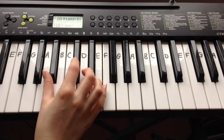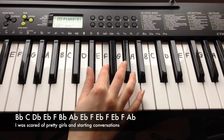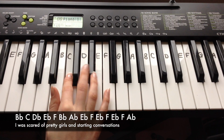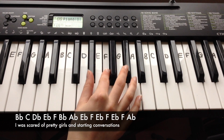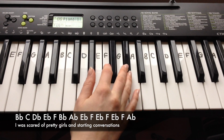The second line goes, which is B flat, C, D flat, E flat, F, B flat, A flat, E flat, F, E flat, F, E flat, F, A flat.